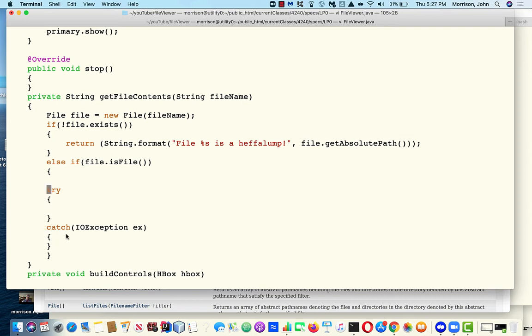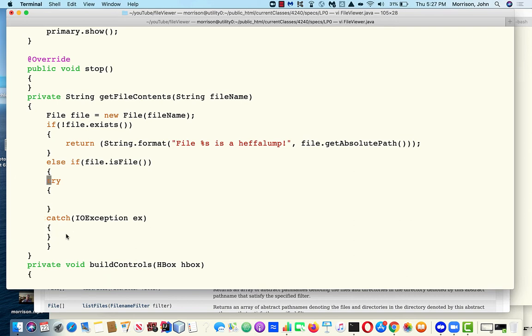So let's go to work on this. This is the next step. I'm gonna tab all this in. Okay, so if the file, now, because the file must exist at this point, we do not have to worry separately about having a catch block for FileNotFoundException, because the file is guaranteed to be found. So, in here, what we need to do is aspirate the contents of the file. And here is my preferred method.